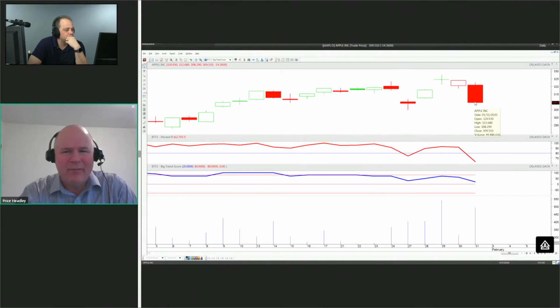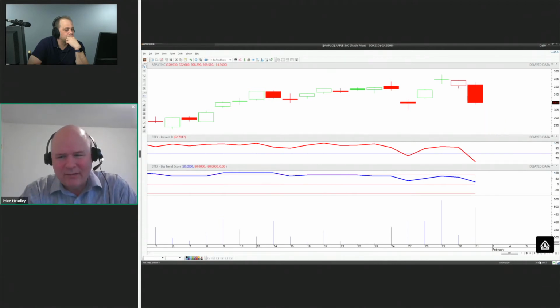And that would be our new stop, this next retracement retest on the percent R. That's the Larry Williams percent range indicator under that overbought 80 percentile threshold. So now we tighten our stop to say a close under 308.29 would get us out of Apple.